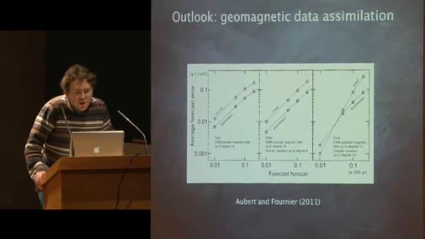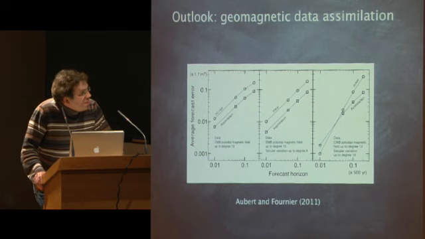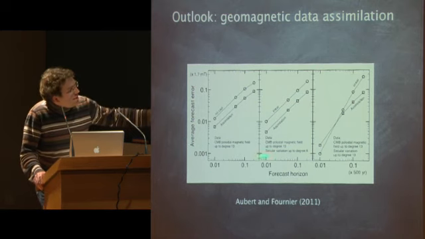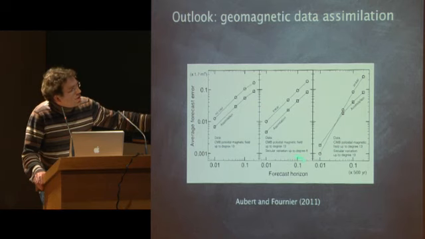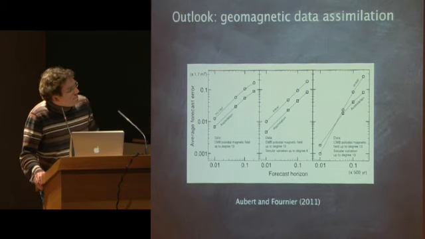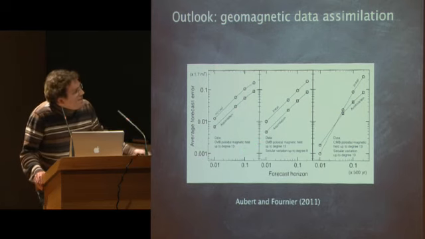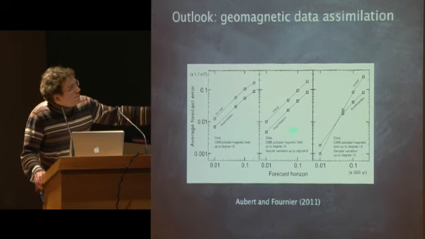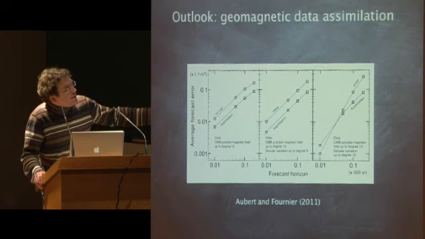So you can even go on and try to predict the future. So this is an exercise here where we compute the average error of a forecast on a horizon that is varying. So here these are fractions of the advection time of the system, which is roughly 500 years. So this is the typical forecast quality if you have only the poloidal magnetic field as data, if you have the poloidal magnetic field plus secular variation, or if you have the poloidal magnetic field plus secular variation to an even higher degree than previously.